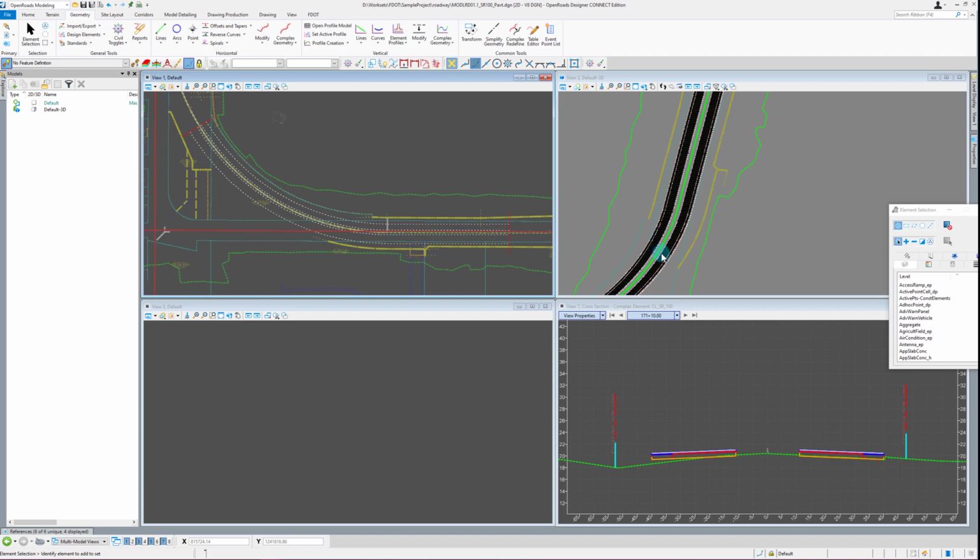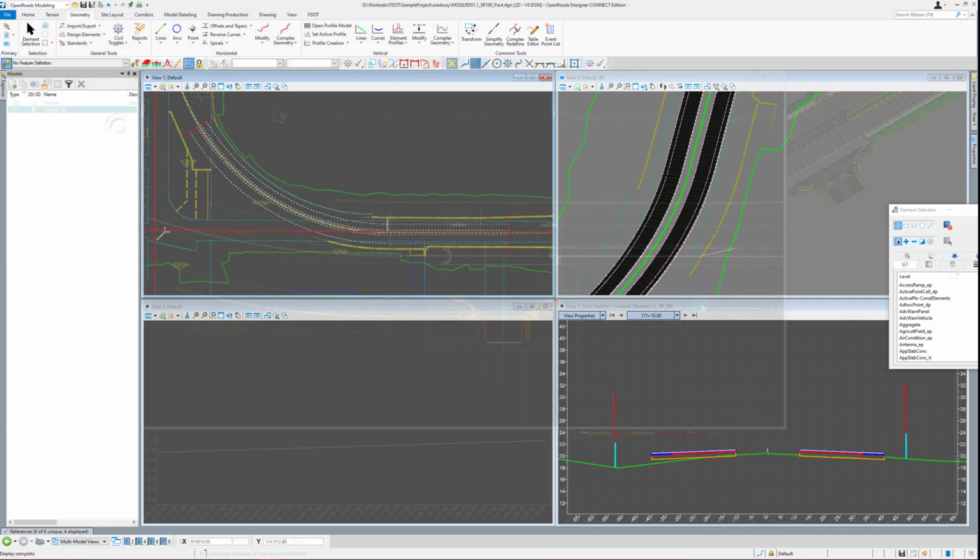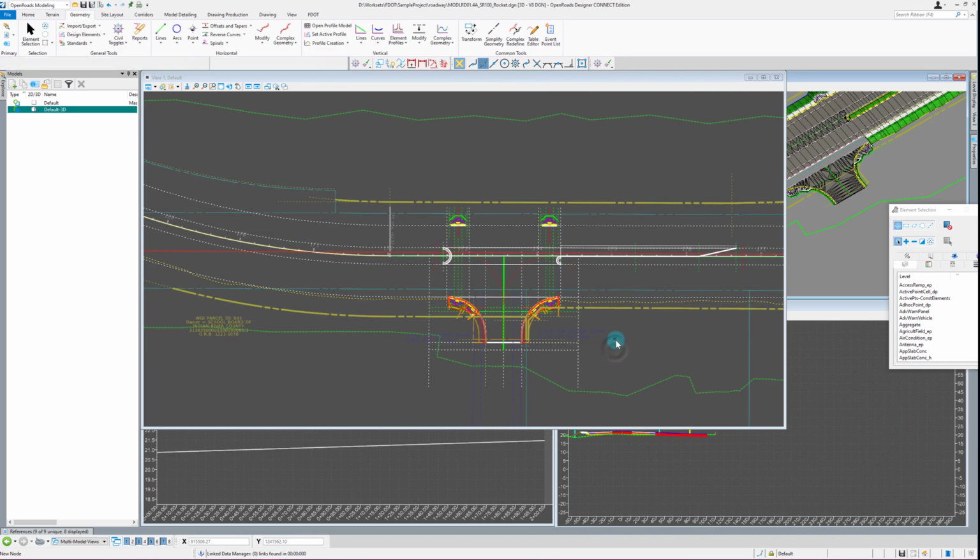Okay, so now we've done that. What we'd have to do is obviously update our template here, but we're not worried about that right now. We're kind of worried to make sure that our DSGN is updating based on what we've done here. So to get that to work, I still need to go back into this rocket and get that updated based on this shift.